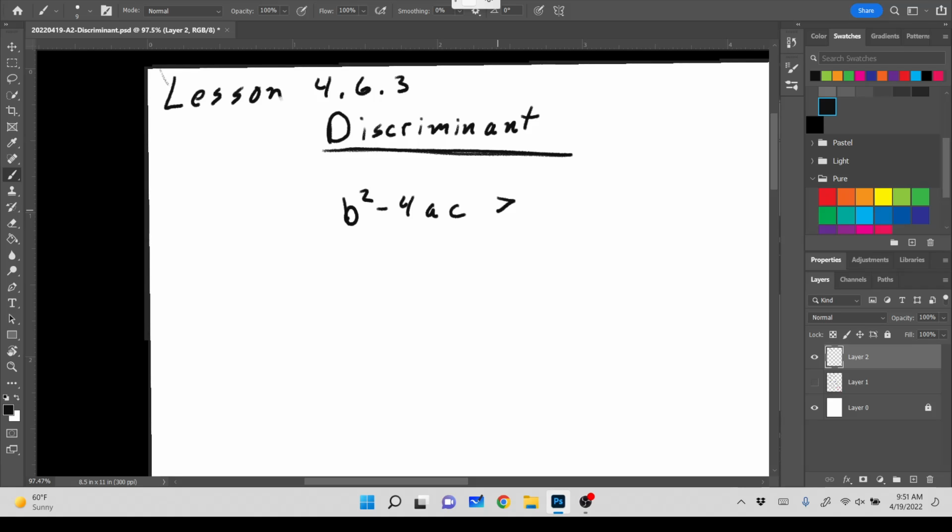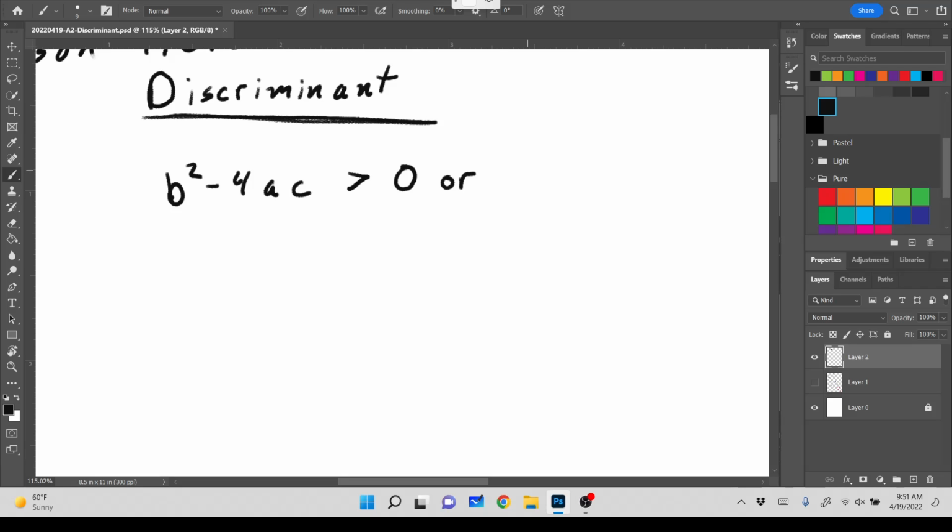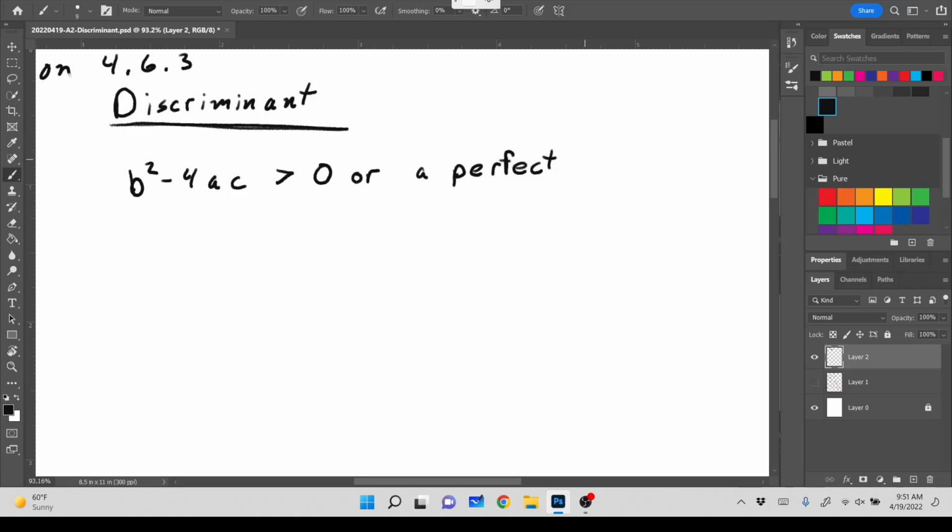or a perfect square, which I don't feel we do list that, but I don't feel like that's necessary, but we'll add it anyway for completeness' sake. Because if it's a perfect square, it's also greater than 0. So if the discriminant is greater than 0, or it's a perfect square, which is redundant, but we'll leave it in there anyway, then the graph or the function has 2 real rational roots.